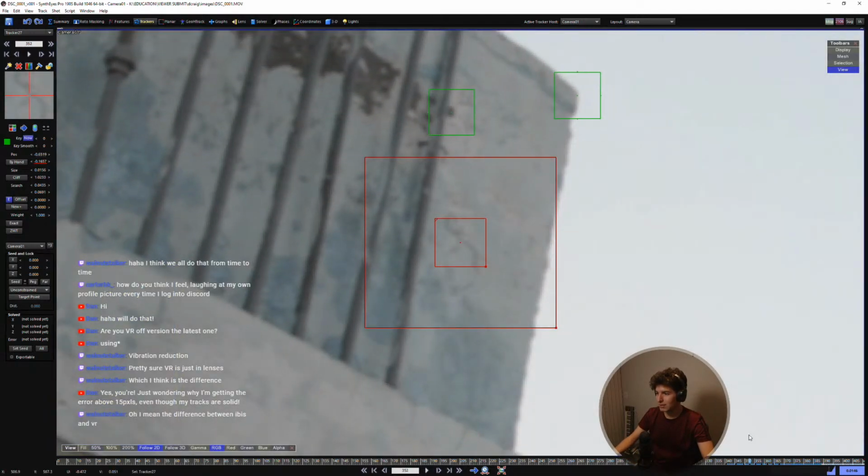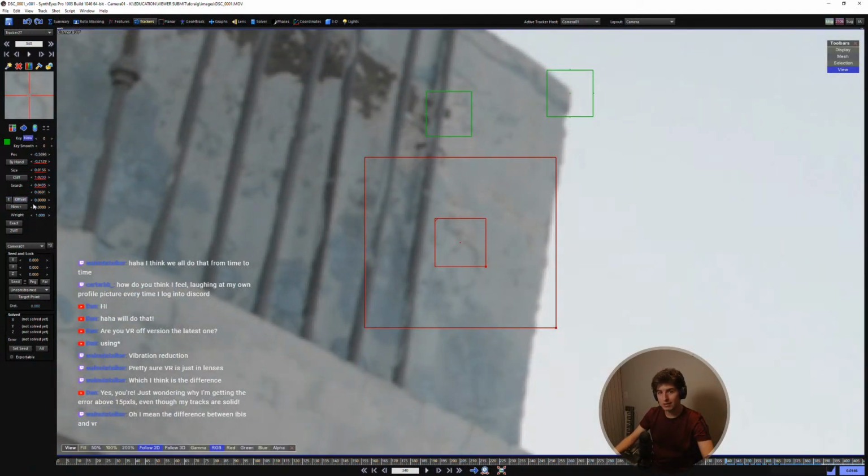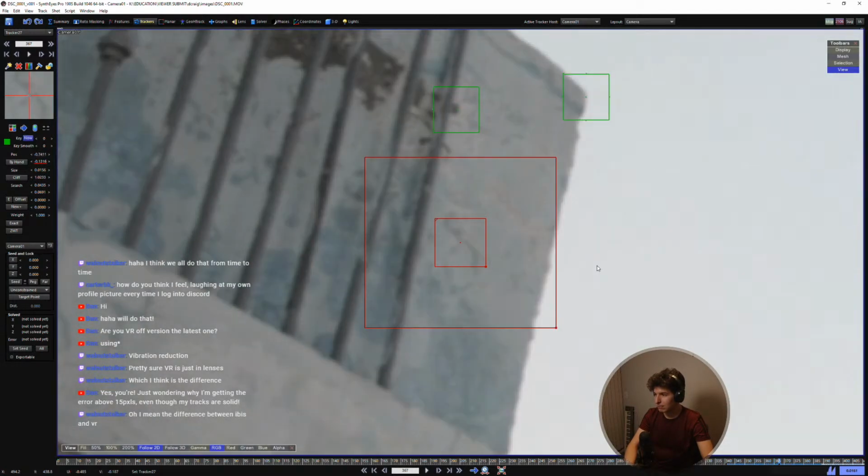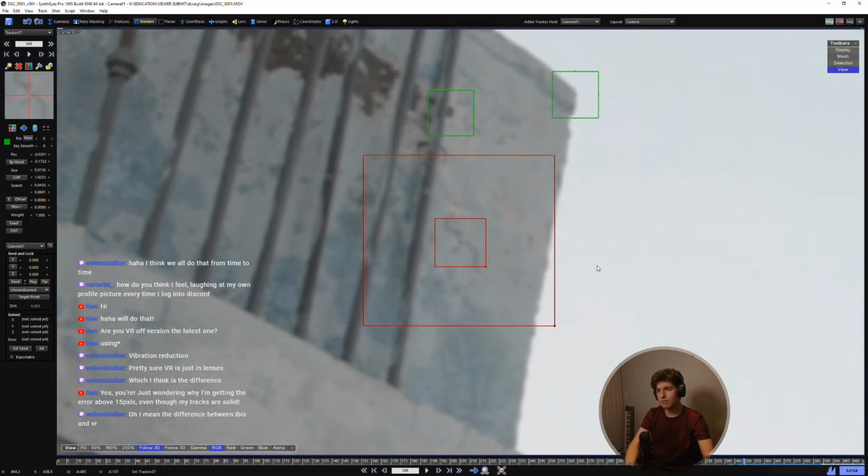Oh, I'm not nudging. I'm not nudging because E is on. I keep forgetting that. So let me blast out these keyframes that I left at the bottom there. All right, going ahead.